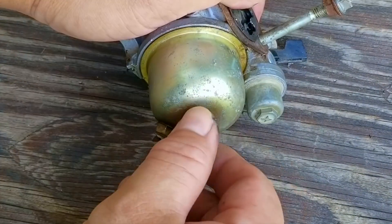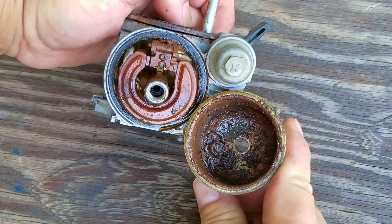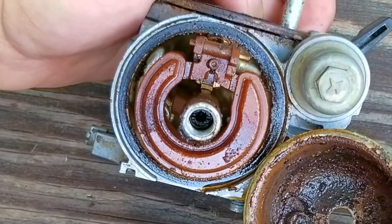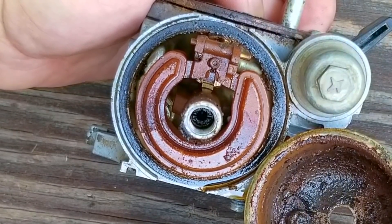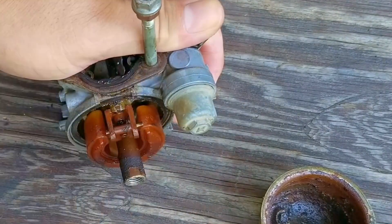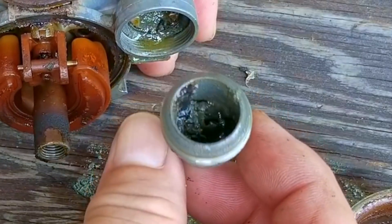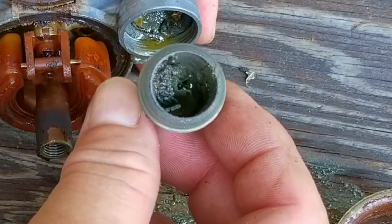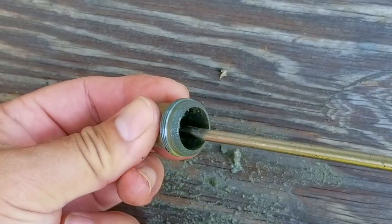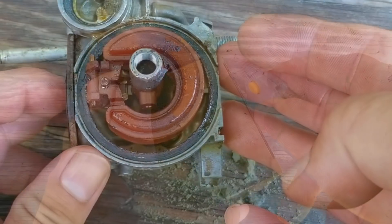The last thing we need to do is inspect the carburetor for any issues. This is the worst possible situation next to it being completely corroded inside — if it's corroded there's no choice, you have to replace the carburetor. But when it's gummed up with old gas, you might think you can clean it off with a wire brush, a half a can of carb cleaner, and about an hour of your time. The problem is it's a gamble and your chances of cleaning it without proper tools are very slim. When a carb is this bad I would always recommend just replacing it because it's less frustrating. If there's no option to replace it, just be ready for multiple cleanings along with failed attempts to get it started — you might eventually get it working, but it may not be running well enough to actually use.